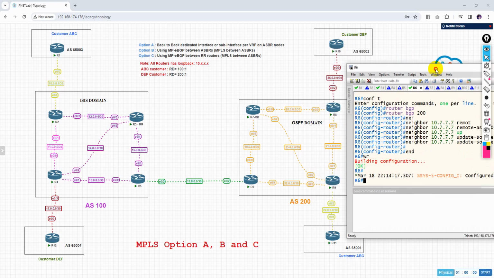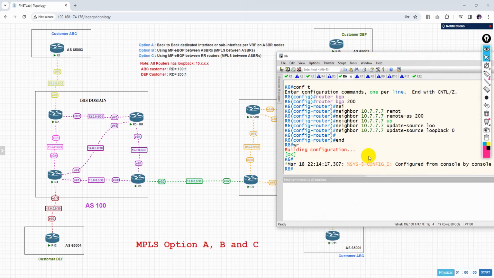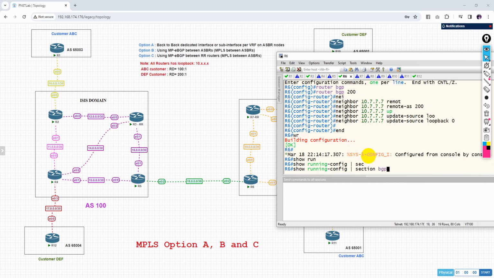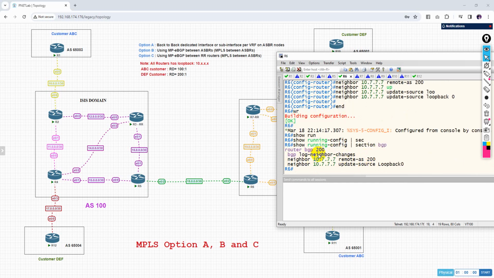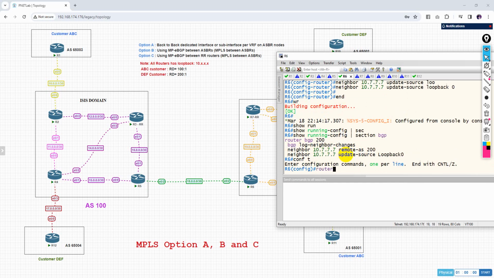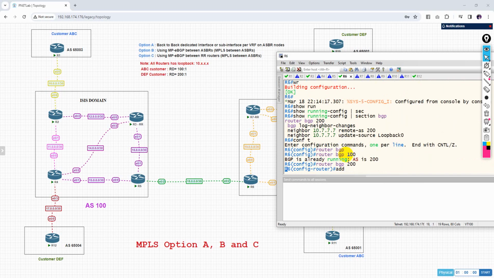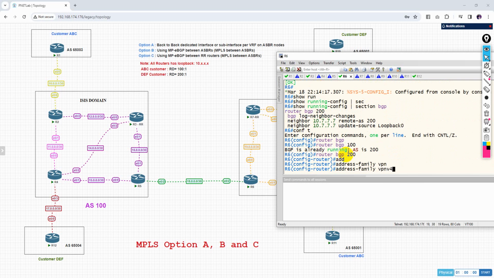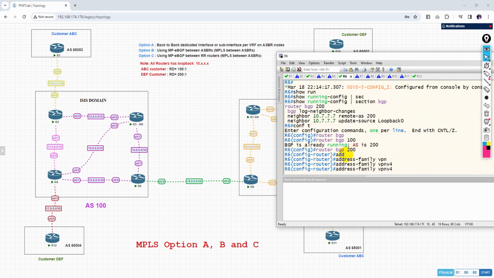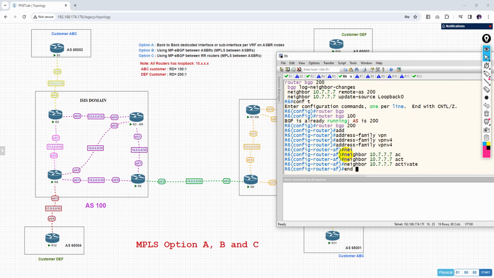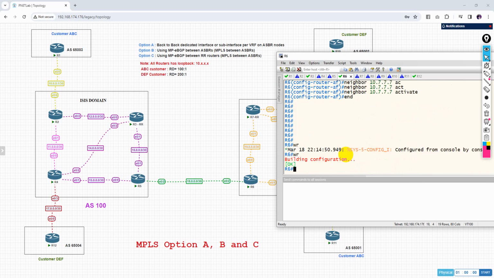Now move to router 8 and 9, or we can just copy this. Show run section BGP. Sorry, we forgot to configure the MPBGP. Sorry, here is 200. Address family VPNv4, and please with the neighbor 10.7.7.7 activate. Okay, now it is good.